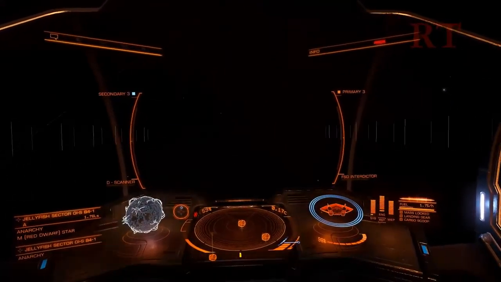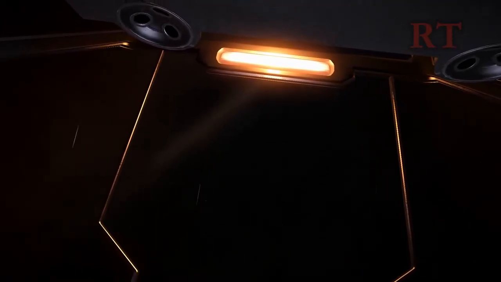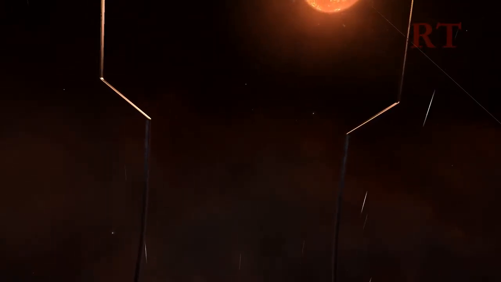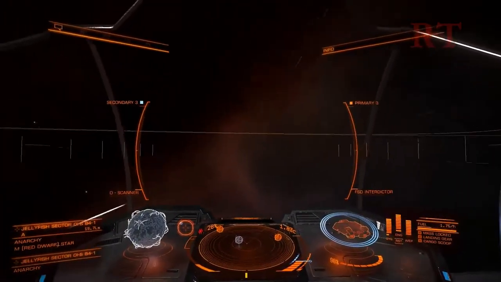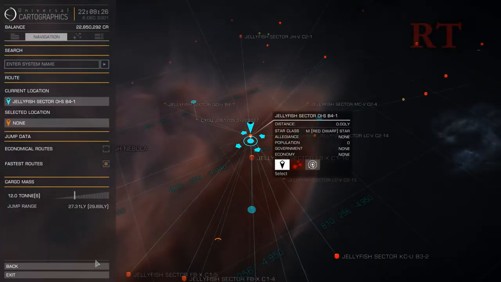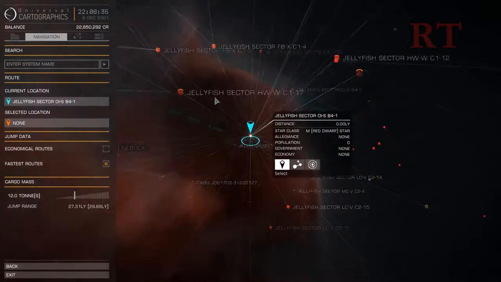So this system should be in the nebula. Fuel scoop disengaged. I mean, it looks like there's stuff out there, like dust and some sort of gas, but hard to say. It looks really dark here. That's neat. We need to figure out how to go home. So we're not in the darkest part of the nebula.